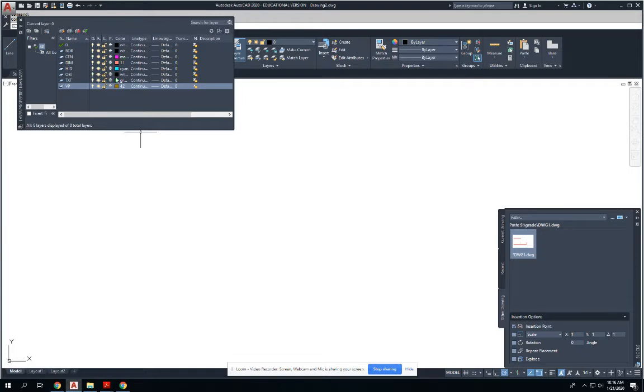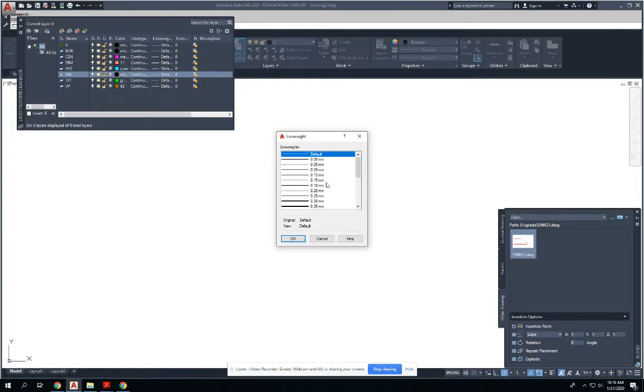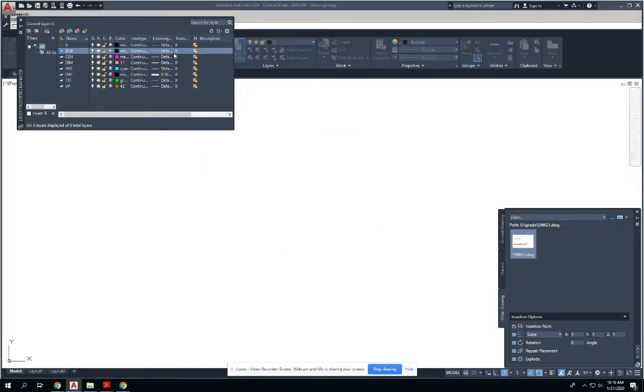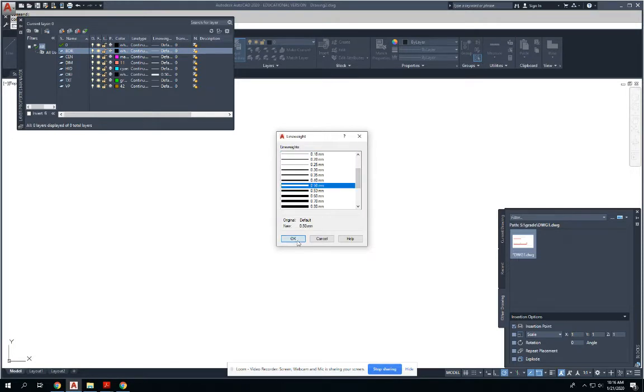And then border and object can stay the same. Both border and object also should be set to line weights that are heavier, so that when you look at the border, you can see a nice bold border.